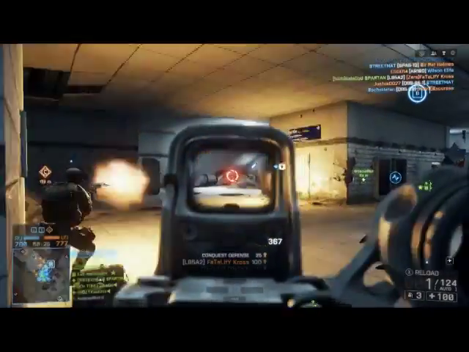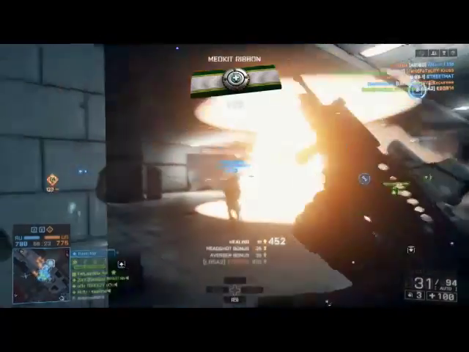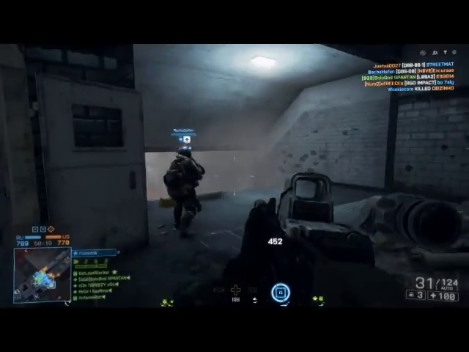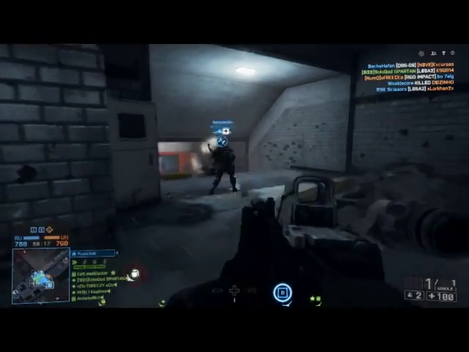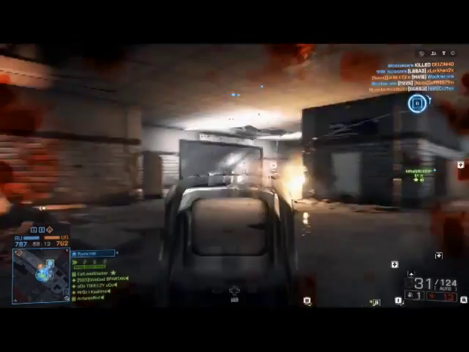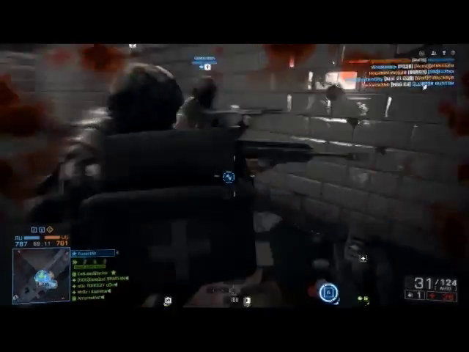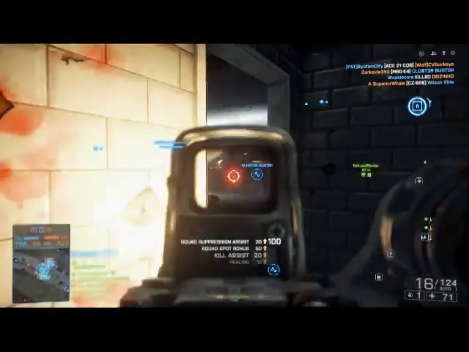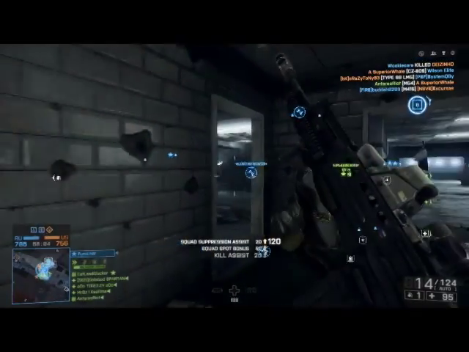This is my first video with commentary, so please bear with me if it isn't exactly the greatest. Today we are going to be going over some tips and tactics that you can use on Operation Metro. In this video I am running the Assault class with the L85A2 assault rifle with the holographic sight, 2x magnification, muzzle brake, and stubby grip. And for my gadgets I have the medic bag and defibrillator.